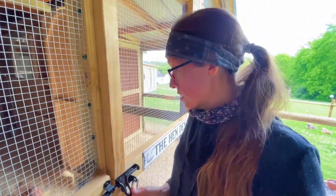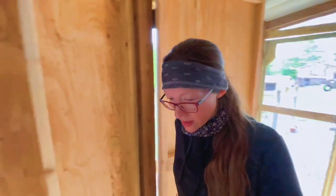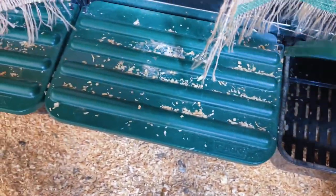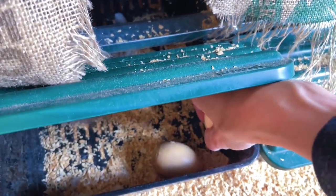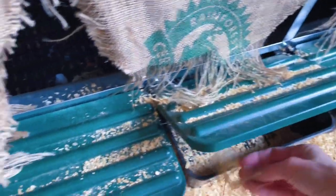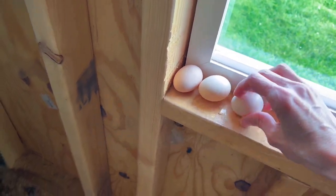Let's go check eggs and feed the yard chickens. I'm enjoying the weather today, it is nice. Three eggs so far - oh wait, there's one in there that didn't roll. Sometimes they get stuck on the shavings or a feather or something. They try to make nests out of this stuff right here. Six eggs total - I don't think they're going to fit in my pocket, so we're going to put them on the window sill until I can find a bucket.